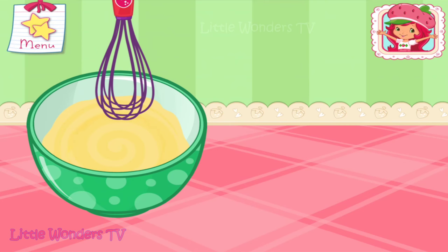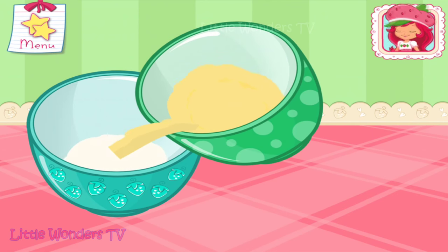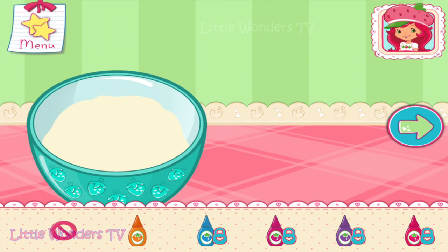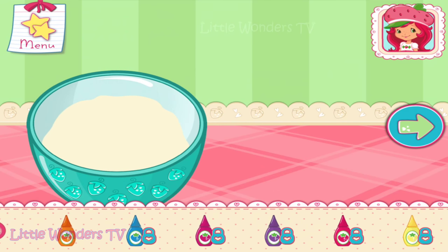Almost done! Pour the egg and milk mixture into the bowl with the dry ingredients. Go slowly. Just tilt to pour. Let's add a fun color to our mixture. Tap the bottle to add color.